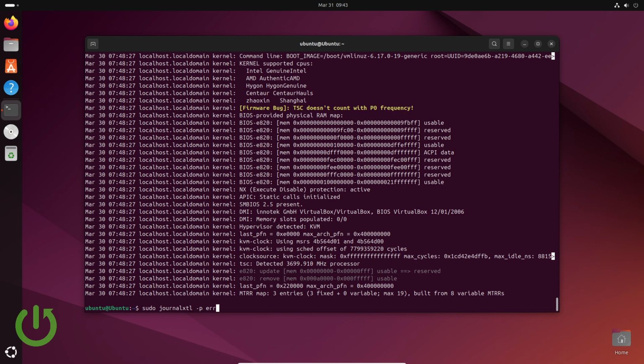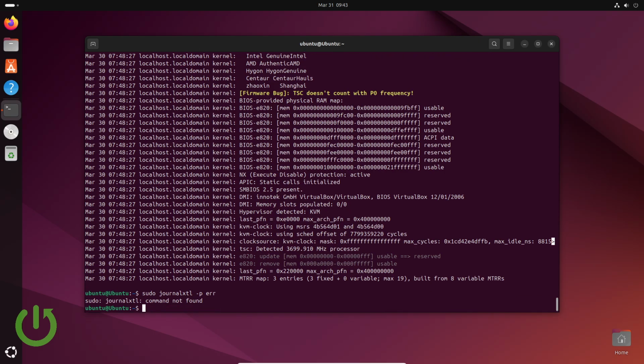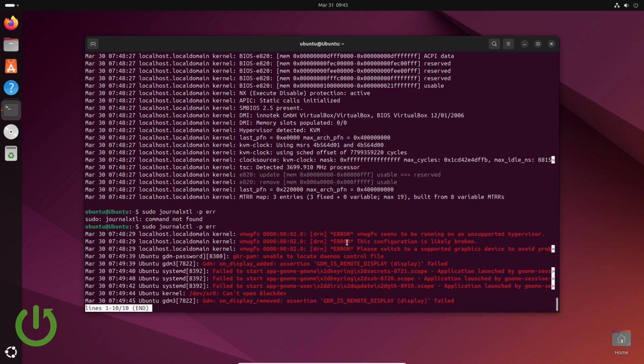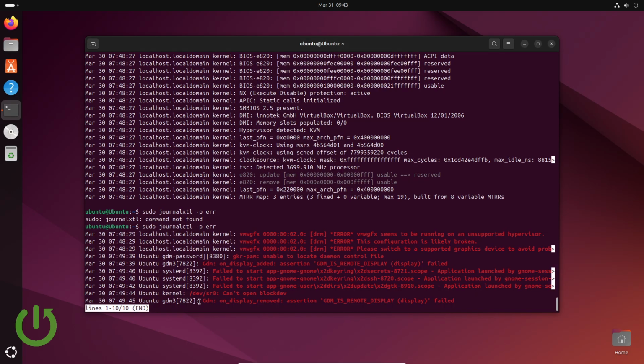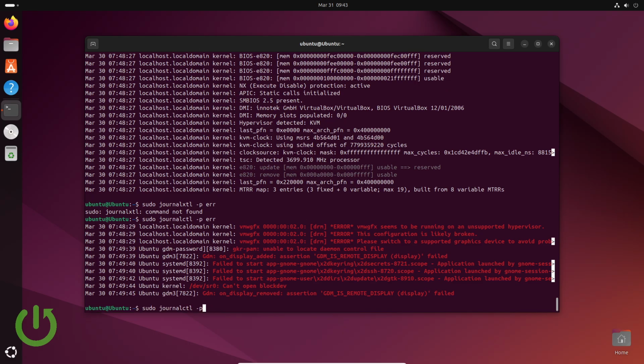It will display only errors. As you can see, I made a mistake, but we have some errors, so you can just search for errors, or you can search for warnings, for example. So instead of errors, you can see warnings like this.